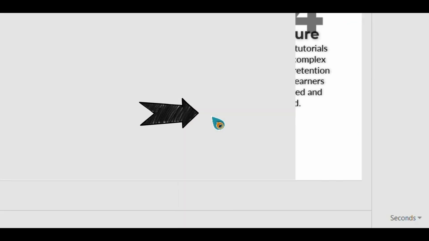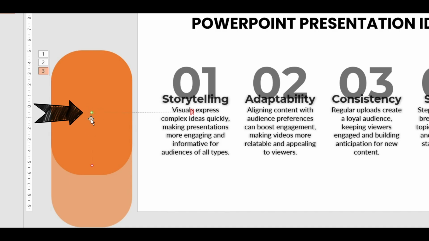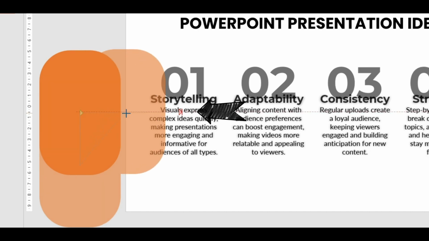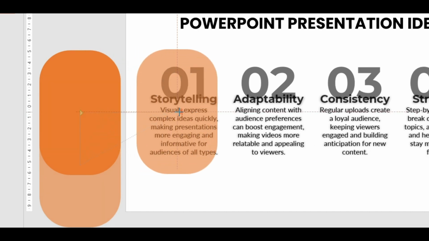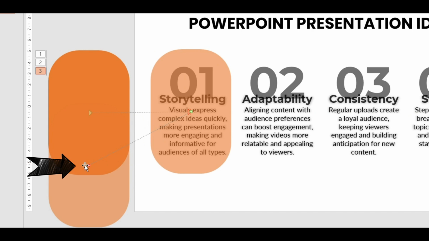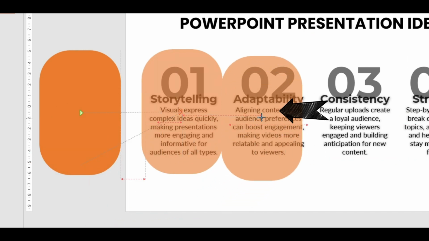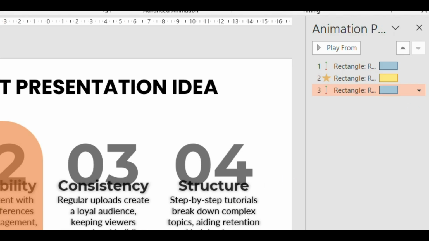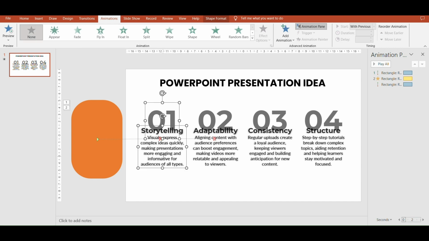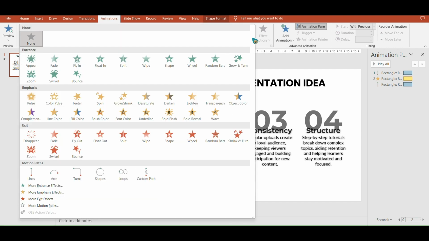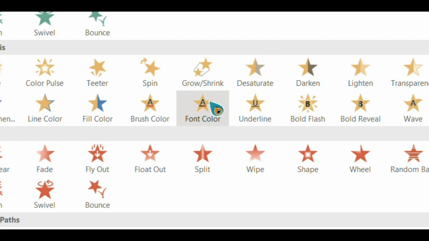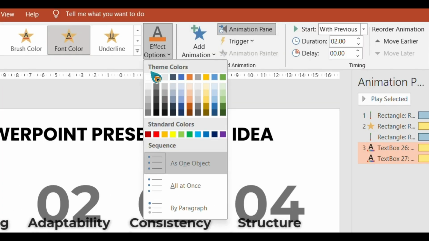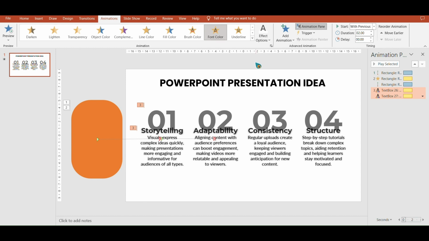Applying line animation. Place the green dot on bullet point 1 as we want the second animation, or sliding, to start here, and the red dot on point 2 for ending. Set animation with previous so that the shape moves with the color change. And to turn the previous point white, apply font color in white. Remember to set this with previous as well.